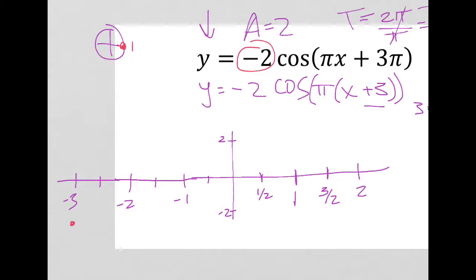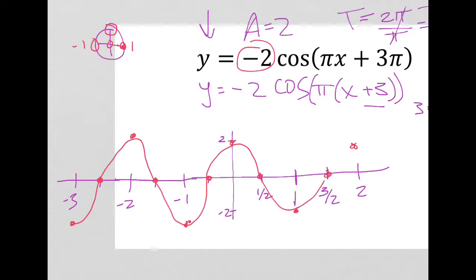After cosine starts, it then goes to 0, because again, cosine is the x value. That is an x value of 0 right there. So cosine comes up to its 0. Cosine then hits negative 1, but again, we're multiplying that by negative 2, so we get positive 2. And now I'm going to just continue to oscillate between these points, moving between them each time I go 1 tick mark over. That's why it's nice setting up a scale that makes sense like this. We can plot all those points, and then we can try and sketch in a curve. And I'm very bad at it on this thing, but it's going to look something like that.